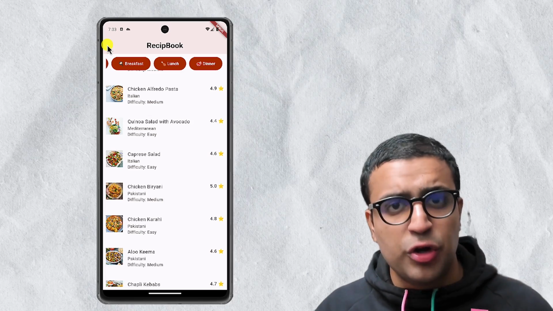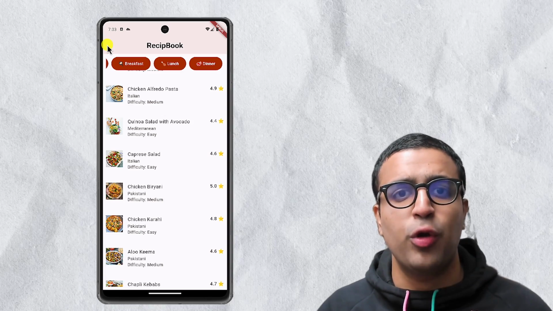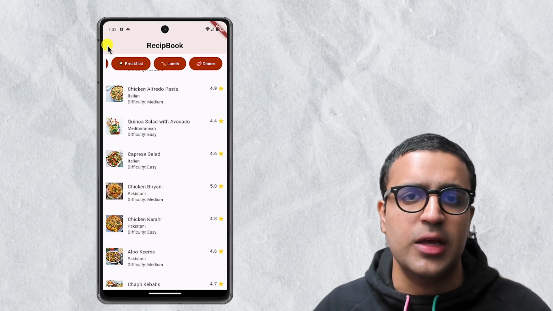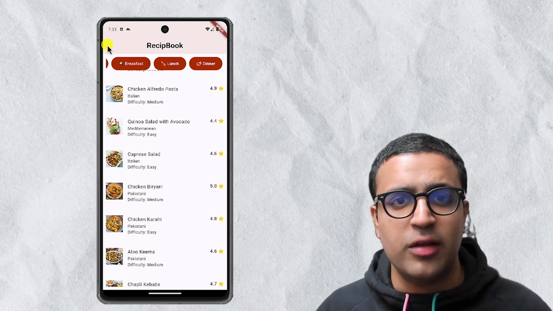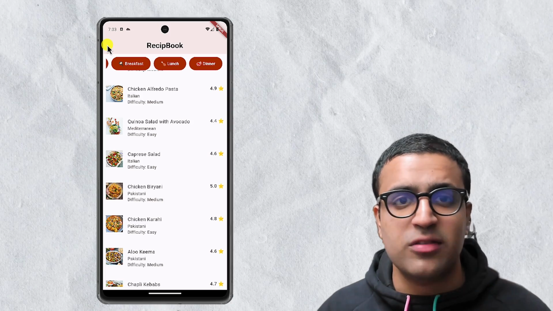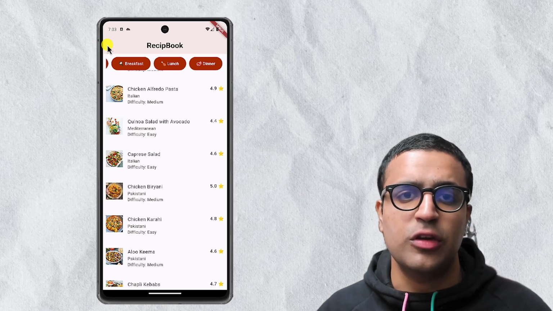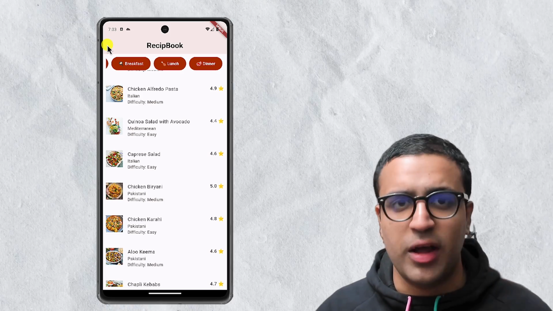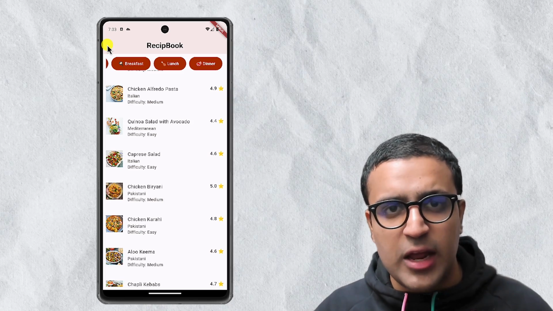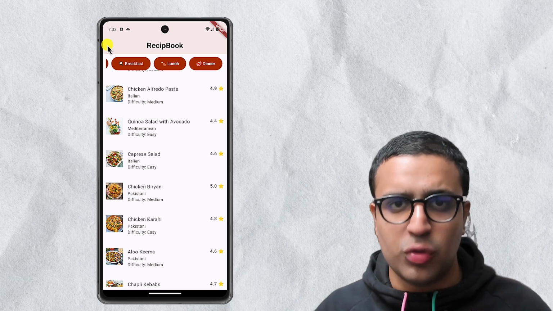The actual use of external packages within this actual tutorial is going to be kept to the bare minimum, and we're going to be using everything that comes with Flutter out of the box to achieve most of this functionality, because I want to show you guys all of the things that you can achieve with just Flutter. There are situations where you might want to replace certain elements of Flutter with something else that can maybe better address these issues, such as, for example, state management or navigation. But for now, we're not going to be delving into it. So this is going to be something that even beginners can start with, and it's going to be an excellent tutorial that you guys are going to enjoy a lot.